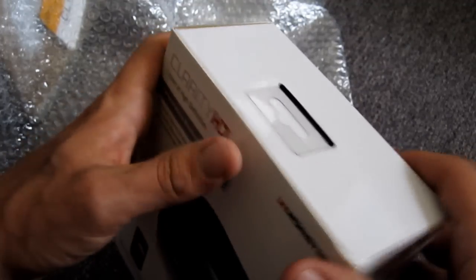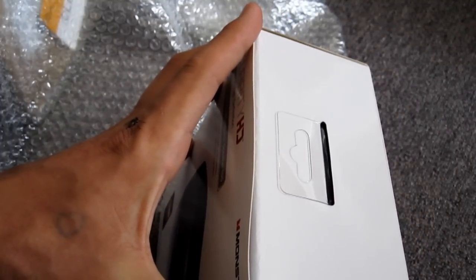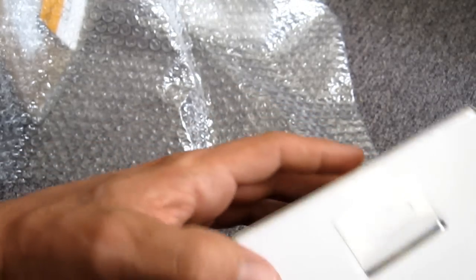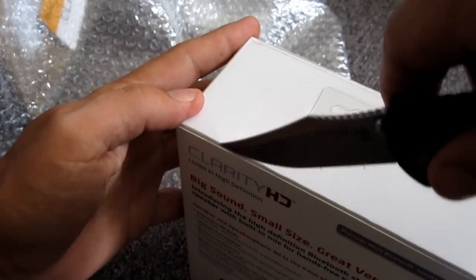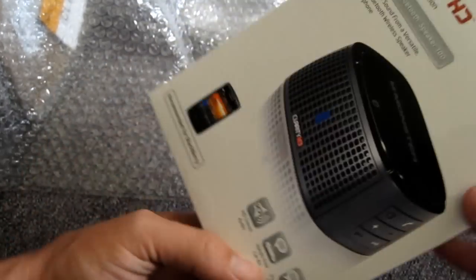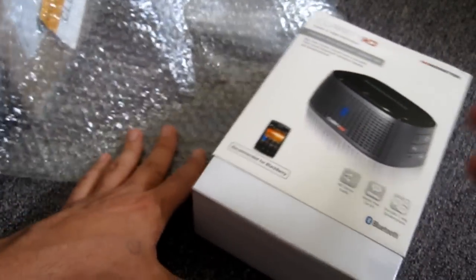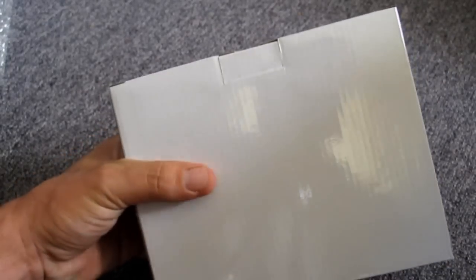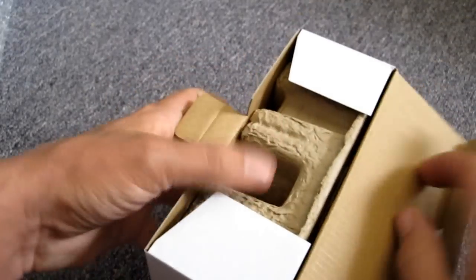Very cool! We're only four minutes in, so let's pop it open and check it out. Slice the tape here. Cool beans. There's probably tape on the other side, because I usually tend to tape both sides. Tape on the bottom too. This looks awesome. This might be the bomb for when I'm at work. Sometimes when I'm at work, I get my hands really dirty — I'm in batter, making stuff, and my hands get super dirty. If my phone rings, I don't want to be sticking my hands in my pocket to answer the phone. Something like this might be wicked when I'm at work. So I'm super excited to check this out.